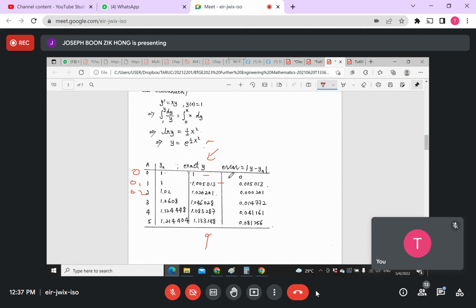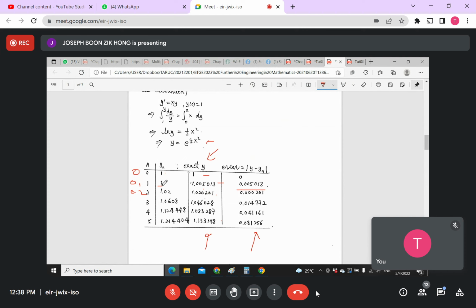So you will see, because this Euler method actually is a very simple method. The more steps you do, the more difference you will see. Normally, because the Euler method is not a very good approximate method, this is just a very basic method. So we'll see the error of this one.